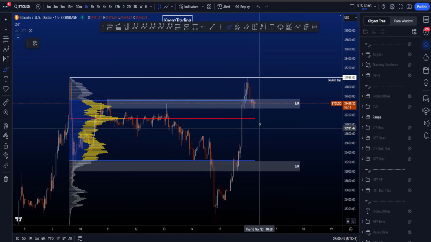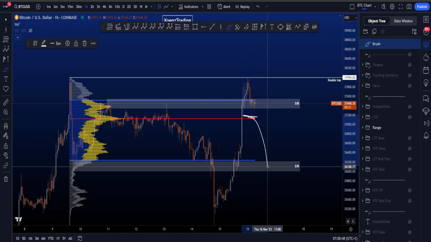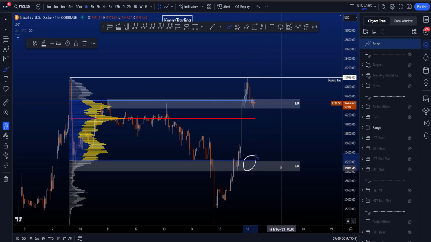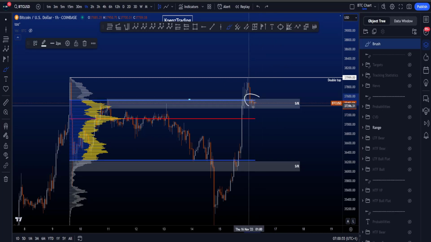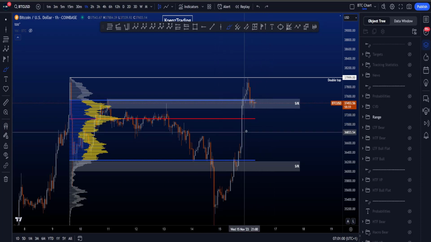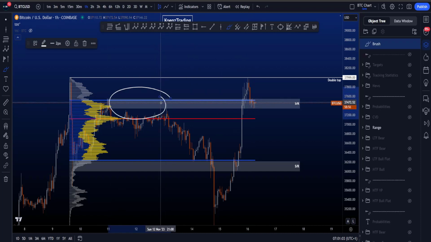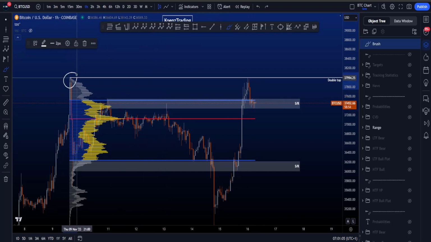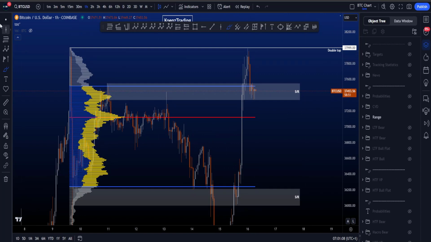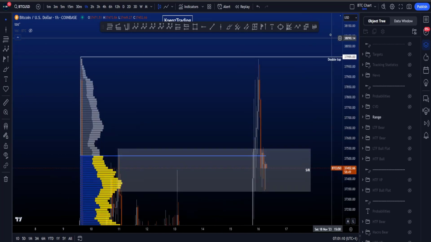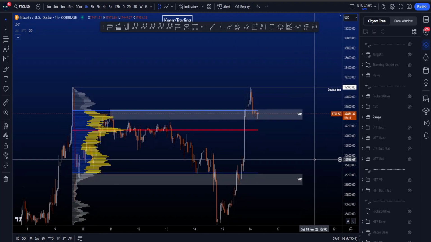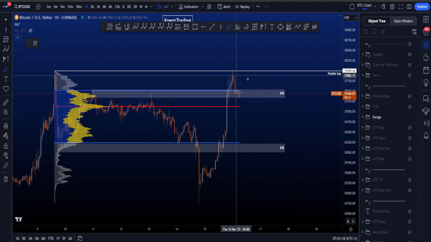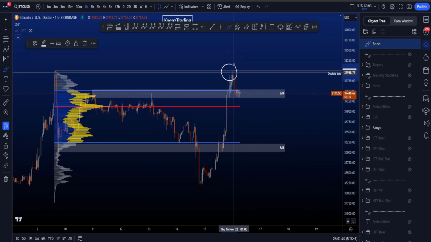If you, however, lose the point of control, then probabilities really increase to move to the lower side of the range and visit the value area low again, which is sitting here at 36.2k. And currently here we're grinding right around the value area high of this range. Now, what price also did, pushing towards the upside, besides taking the double top, is creating another double top over here with the high. So as you can see, we got high number 1, and actually the high that we made over here did not take the high on the left. So we got a double top now, which is always a big magnet for price. So definitely looking for this double top to eventually be taken.